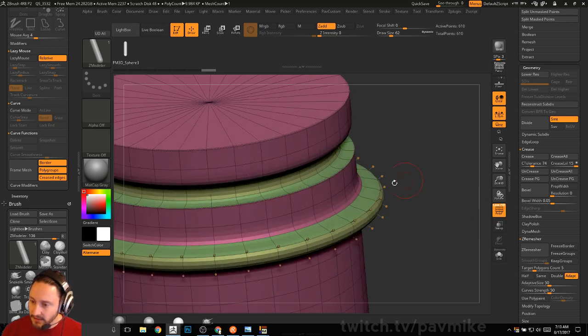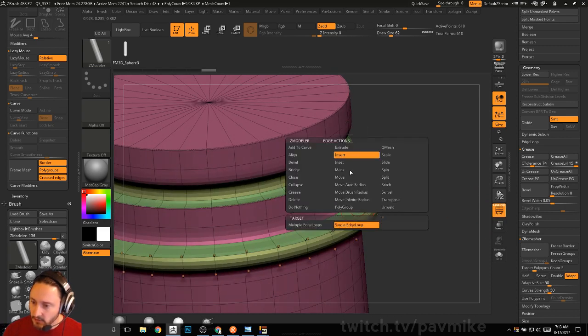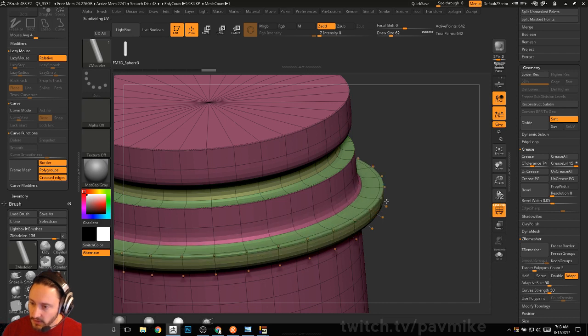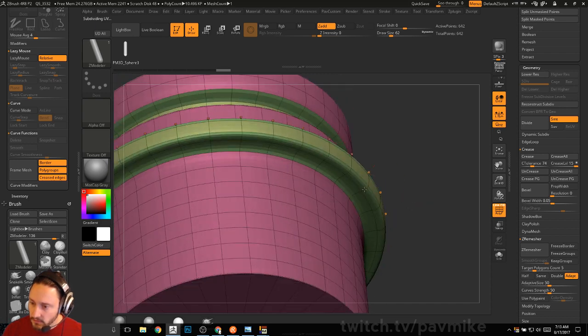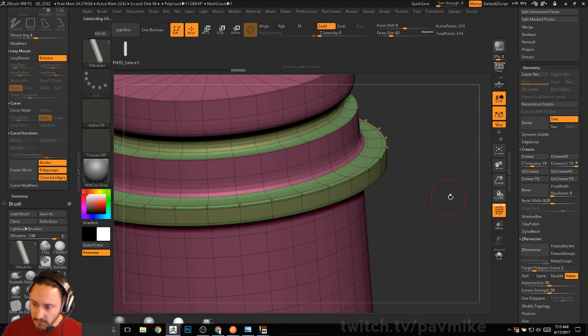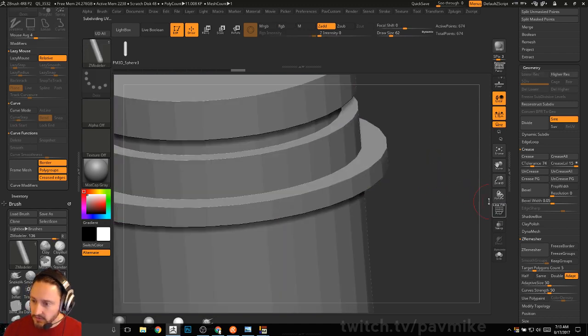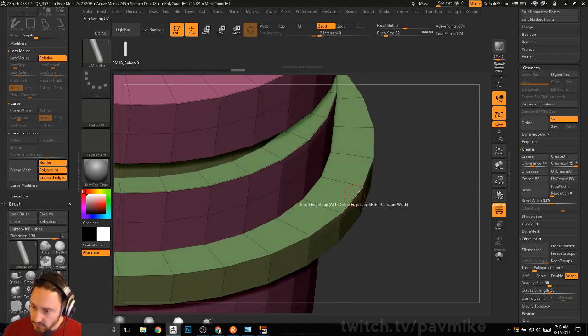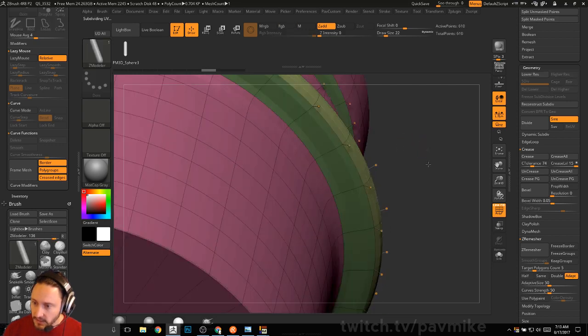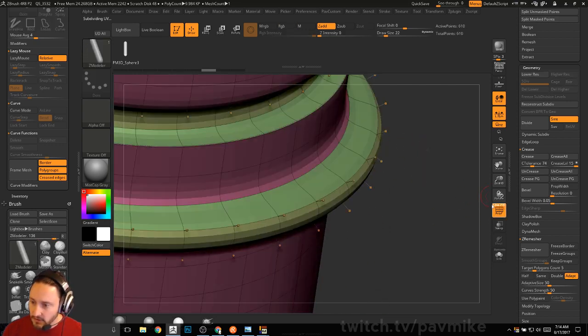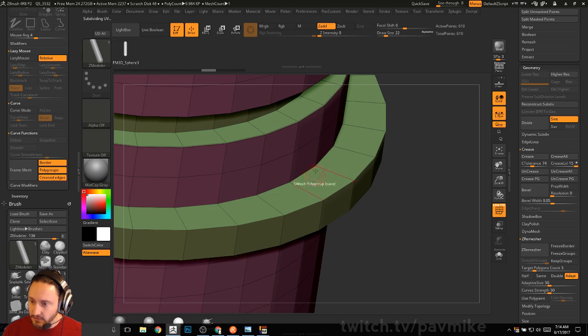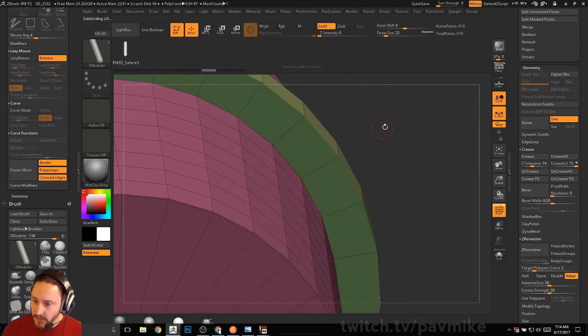It's essentially very similar to if we were to hover over an edge and do an insert single edge loop, and we were to put edges very close here. You're going to see how it sharpens up that edge. If we hit Shift D, you're going to see what we did was just put a very close edge ring in there. Now I don't like to do very close edge rings because that adds a lot of geometry and destroys the nice layout that we have of these.